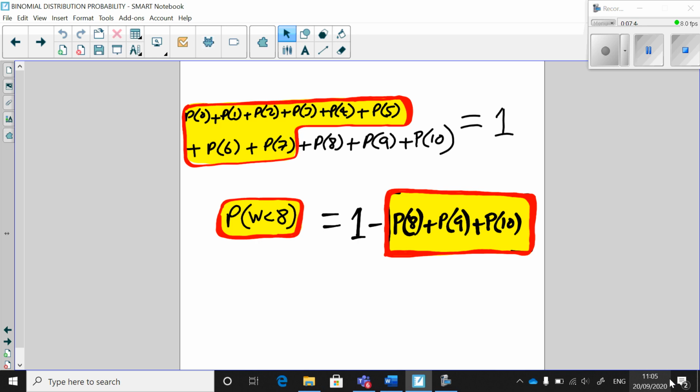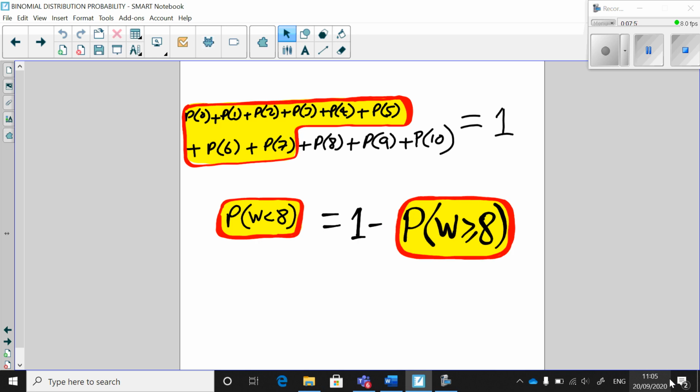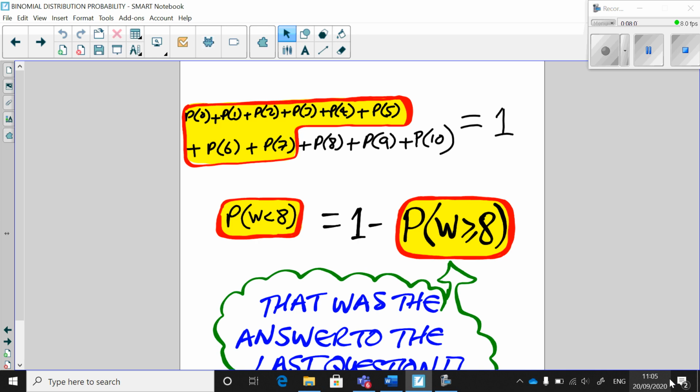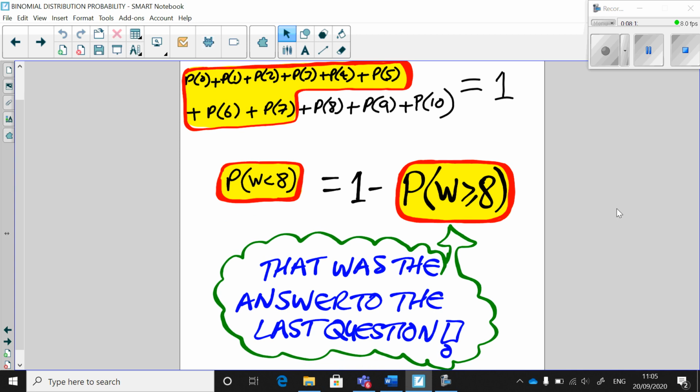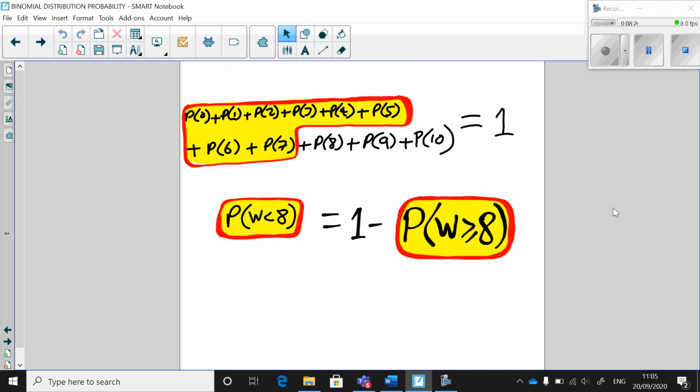That's why we're sticking with the Tommy theme. One question feeds into the next. So we can explain different things that are happening here. We've already calculated the probability of Tommy winning 8 or more games. That's what the wee symbol means. W is greater than or equal to 8. We've done that. So let's say that was the answer to the last question. So we have done that, folks. That's if you were there. So just going back to that.